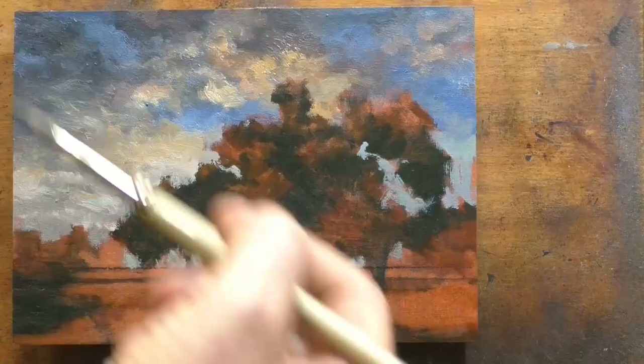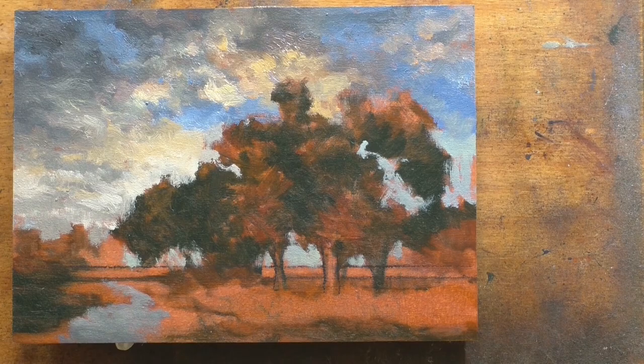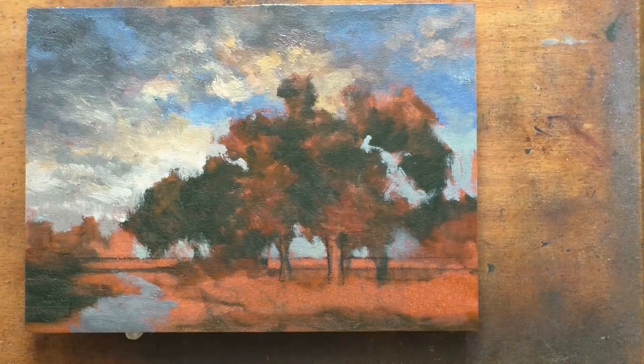That gets you into problems, gets you into these little corners where you can't really get it right. It's definitely warming up here in New Zealand, by the way — spring is springing. And I'm getting ready to go into fall in Europe and the U.S. after that, so I'm really hoping to get some good change of color. Hopefully I won't be too late this year.